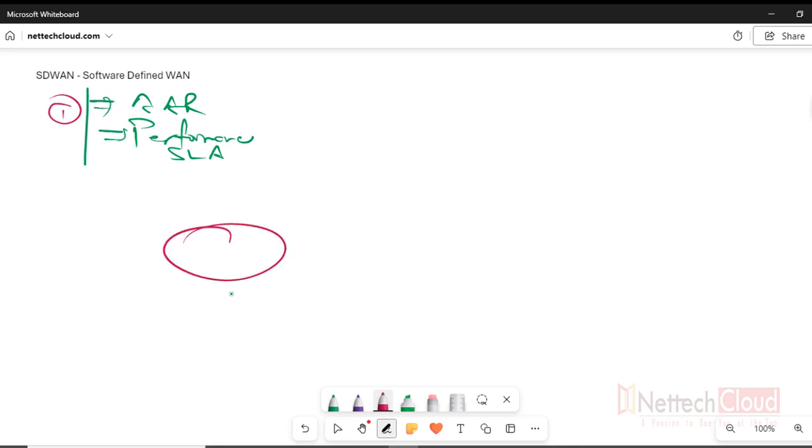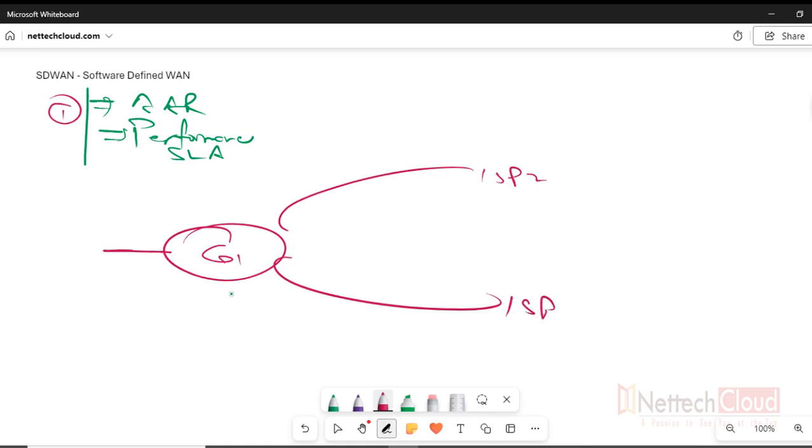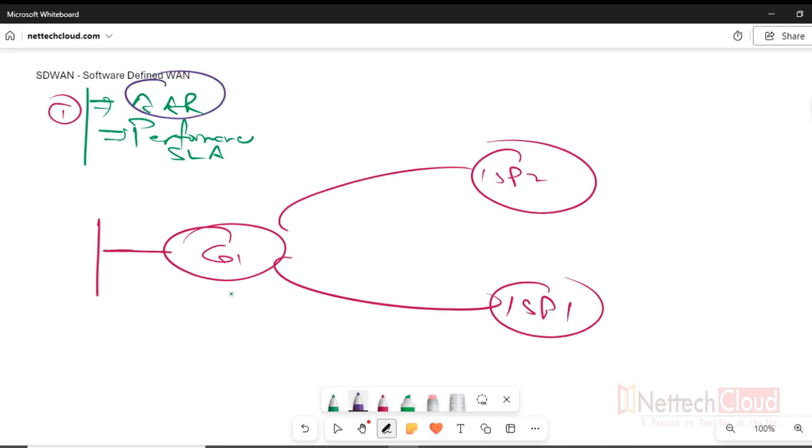Here, if there is a gateway device, like maybe a FortiGate firewall, with two different WAN connections like ISP1 and ISP2, and we want to configure routing based on applications, application aware routing, right? In order to route packets for YouTube, maybe Twitter, Facebook, we prefer the route via ISP2.